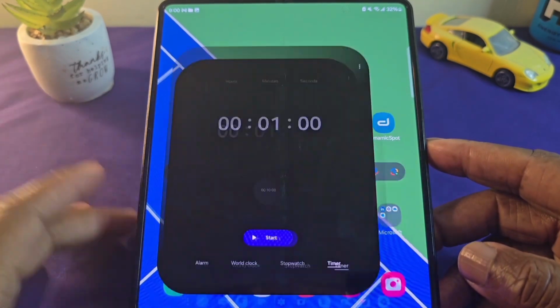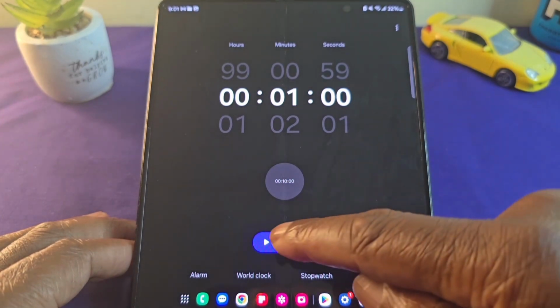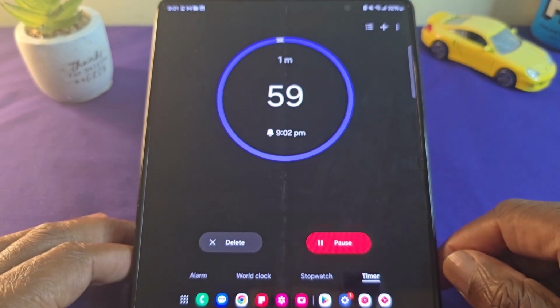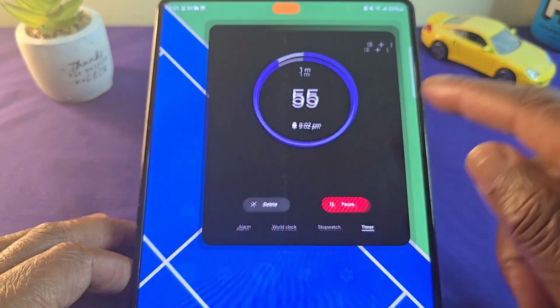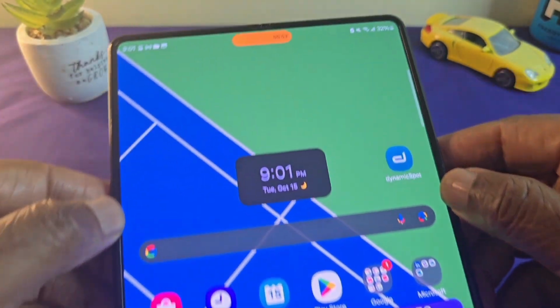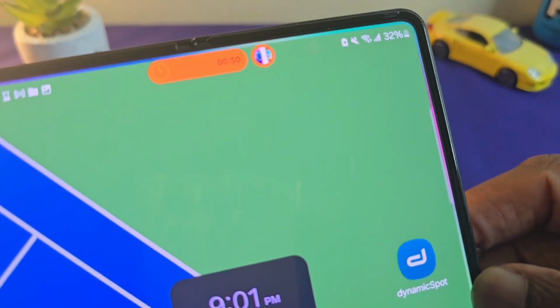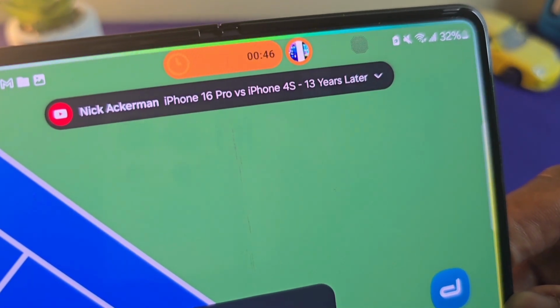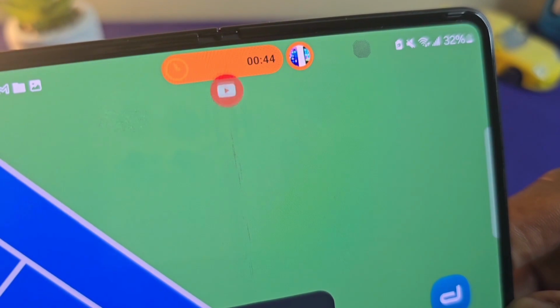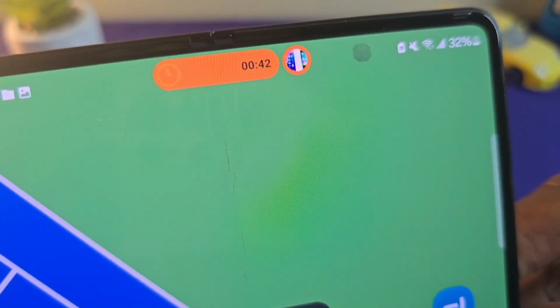So like before, let's select the clock. We'll start the 1 minute timer and drum roll, dun dun dun. So we just flick away. Oh, look at that. We have the timer on the inner display. Oh, and look at that. We've got another message that has come through. I could not have timed that at all.